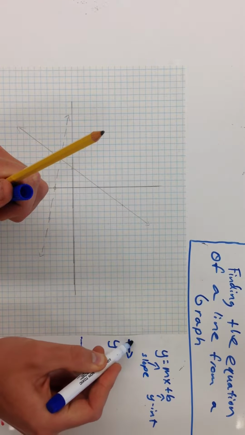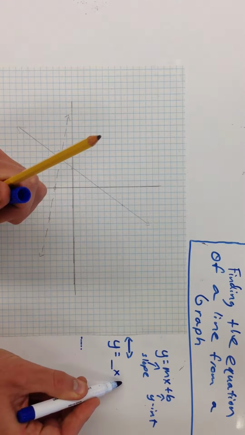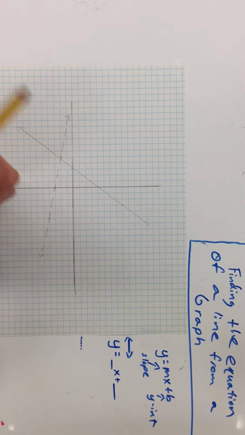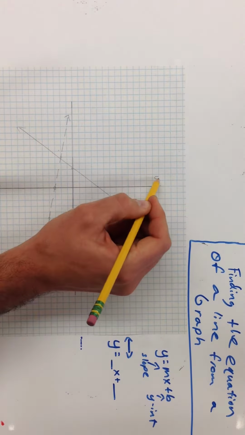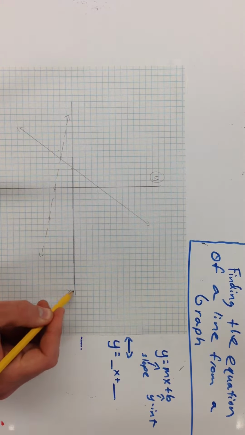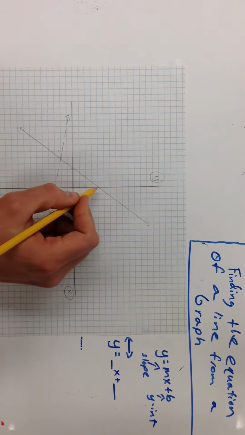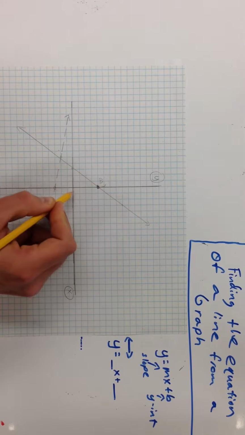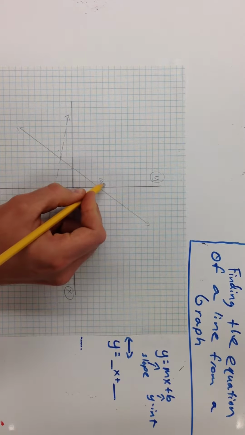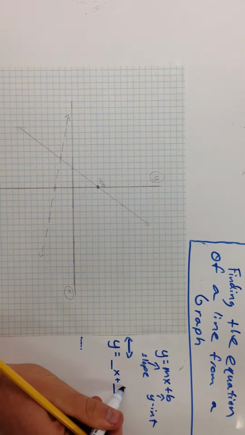So when I'm talking about my solid line, I need to find my slope and I need to find my y-intercept. Like I said, the y-axis, straight up and down, that's this one. And the x-axis is like that. So where this line crosses the y-axis is right here. That's a point at 0, comma, let's see, 1, 2, 3, 4. 0, 4. So my y-intercept is right here at 4.